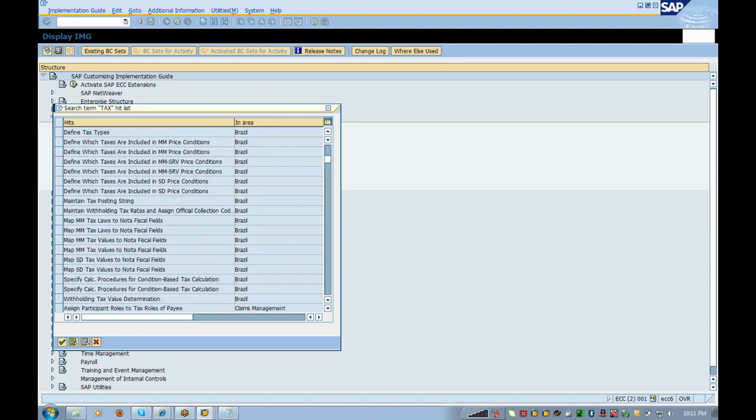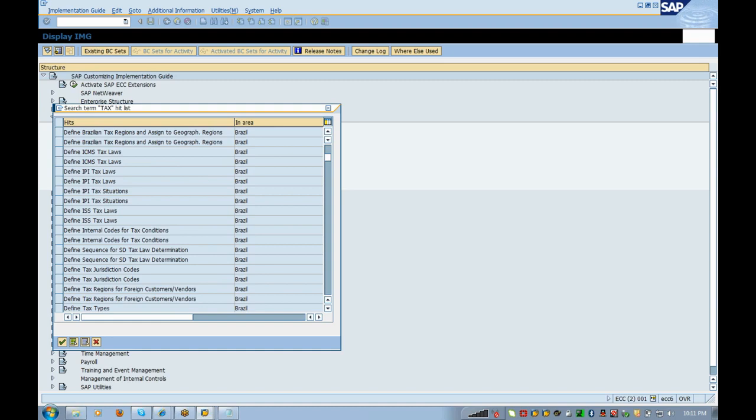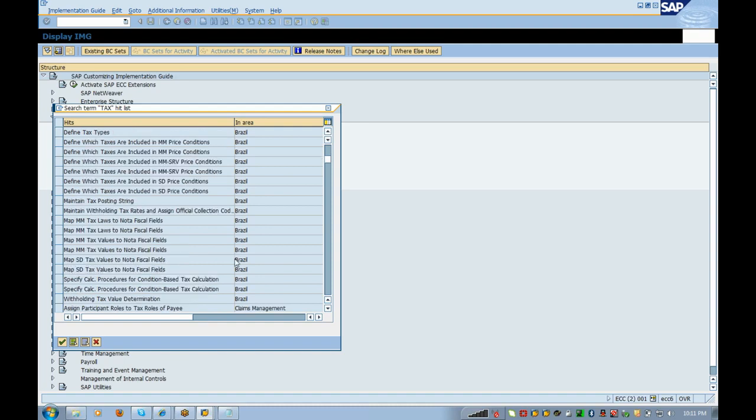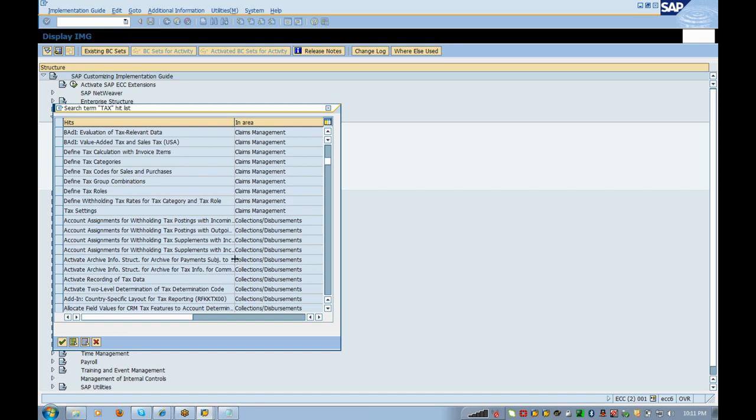Yes, tax jurisdiction code. Yeah, define tax jurisdiction code. No, it's specific to Brazil, not for India. Actually, there will be one transaction code where we assign the tax codes or tax procedure at the country level.